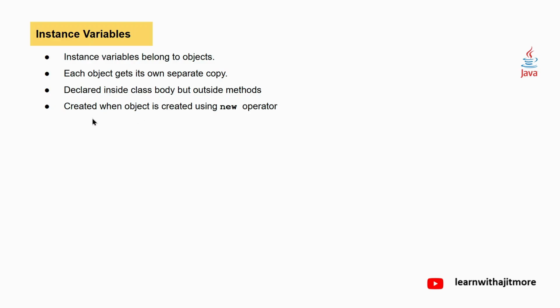Means this is the timing. That's why we call it their lifetime. So this is the time when they are born. They are born when you create an object using the new operator. And new is the operator which is requesting the VM to please reserve space on the heap. VM will reserve the space and VM will return the reference. That reference we collect in our reference variable, that is the object variable.